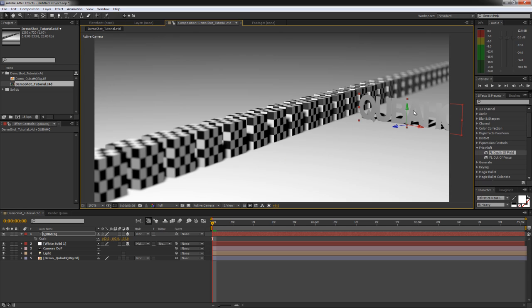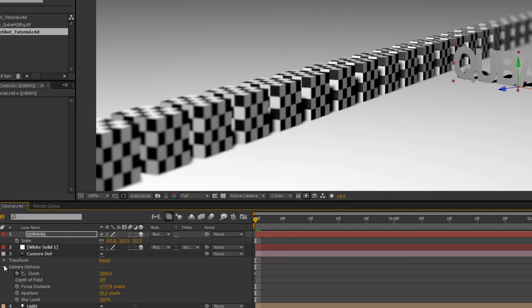But right now what I want to show you is the import of the depth of field. So remember, we didn't mess with the depth math right now. We didn't use our preset to its full potential yet. All we're doing is importing the actual 3D data of the camera. So let's expand the options for the camera and turn on depth of field.